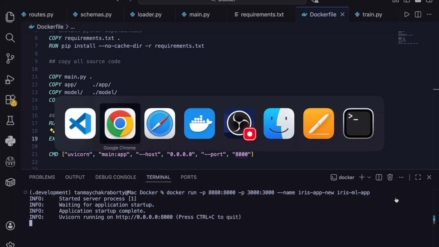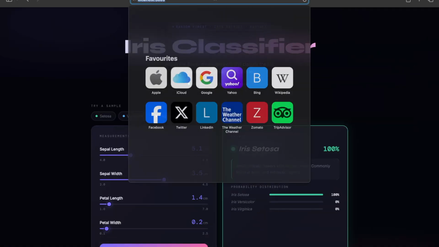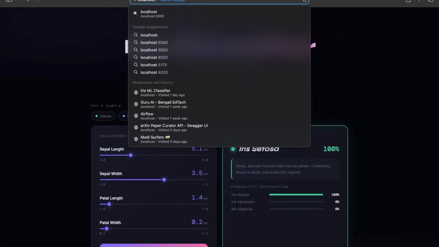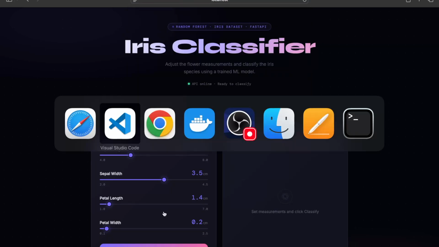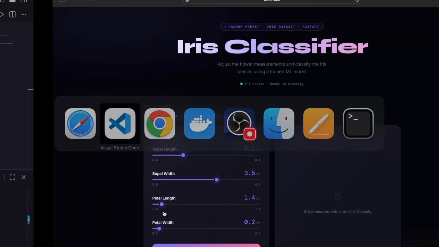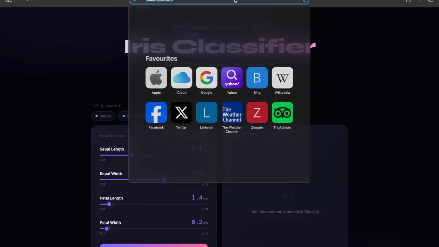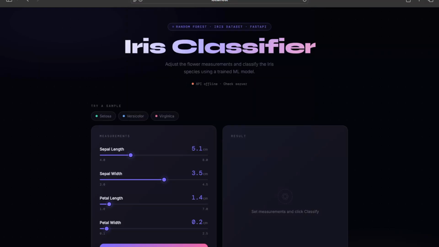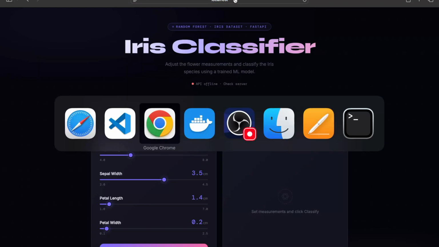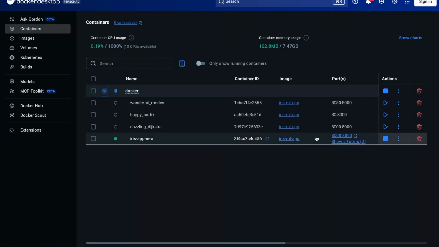If I now go back and try to access my app through port 8080 as well as through port 3000, let me try port 8080 first. And if I try to access port 3000, does it work? I am able to access it. But if I show you here, can you see it shows two ports? See, it is showing up what?